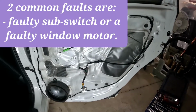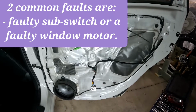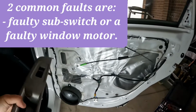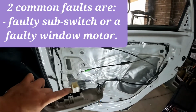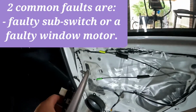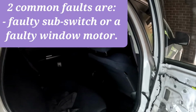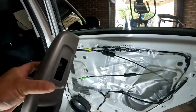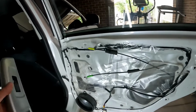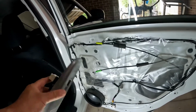So now the first step for the diagnosis is to eliminate whether this switch is faulty. What you can do is swap it with the other switch. Once you swap it with the other switch and the window works, you will know that this is the problem, so you just replace this one.